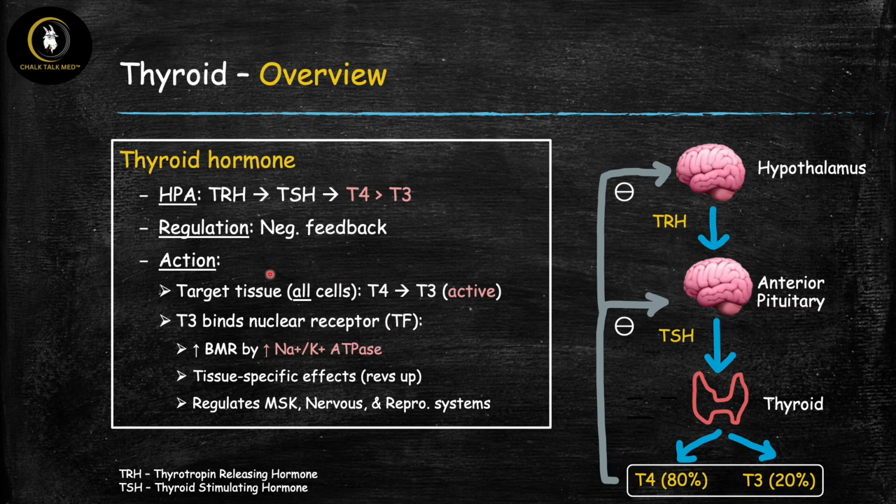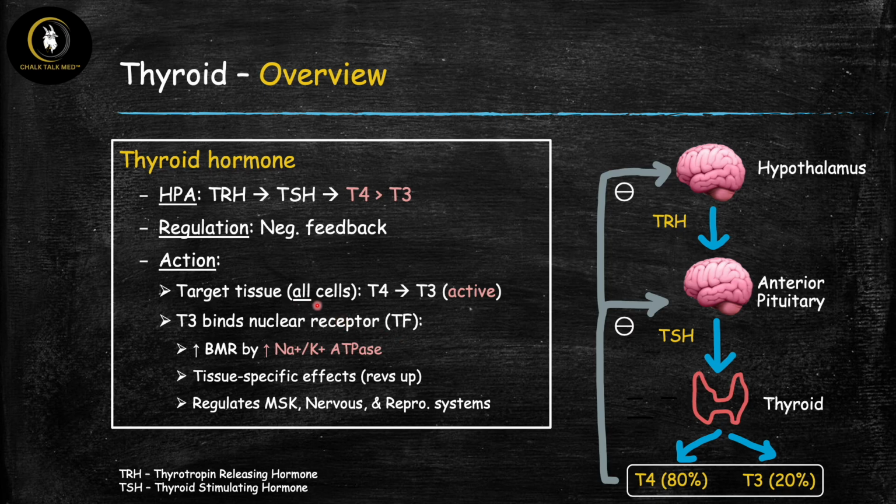Now let's talk about the actions of the thyroid hormone when they're circulating. So once they get to their target tissue, which is all cells in the body, so all cells in the body have essentially receptors for thyroid, then what's going to happen is that the T4, which was the predominant circulating form, is going to convert to T3, which is the active form, and then this T3 is going to bind its receptor inside of those cells, which is found in the nucleus, and then this is going to act like a transcription factor, and it's going to upregulate some gene expression. And these are going to lead to the effects of the thyroid hormone.